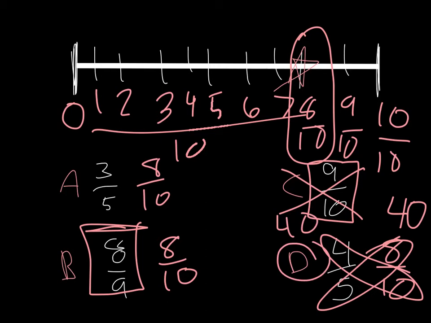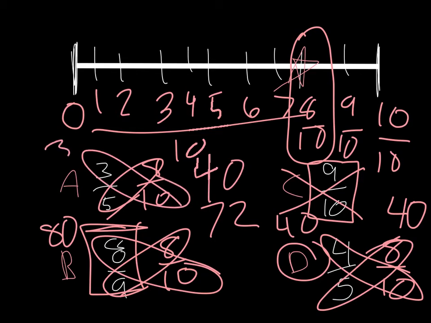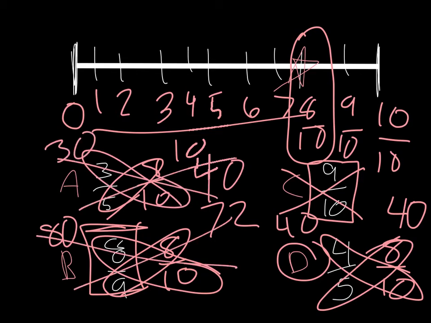Still need to check my other ones. 8 times 9 is 72. 8 times 10 is 80. Here we've got 40, and here we've got a 30. So that's close, but neither one of those are correct. So you see my tricks were, they didn't even give me the actual fraction that I found. They gave me an equivalent fraction, and I had to butterfly to prove that.